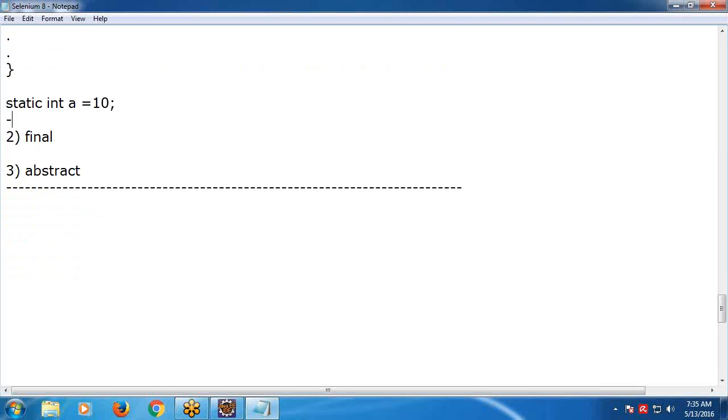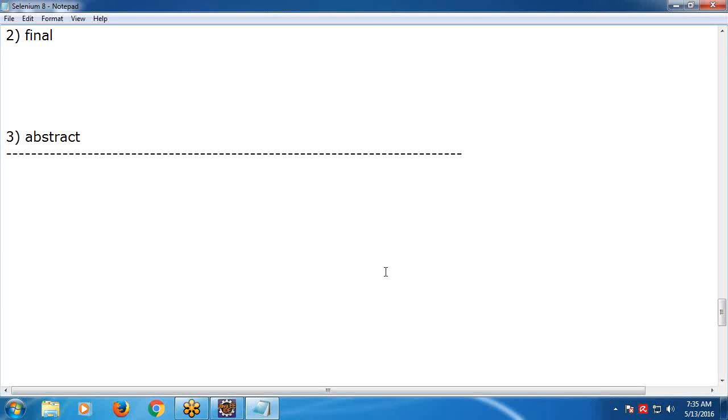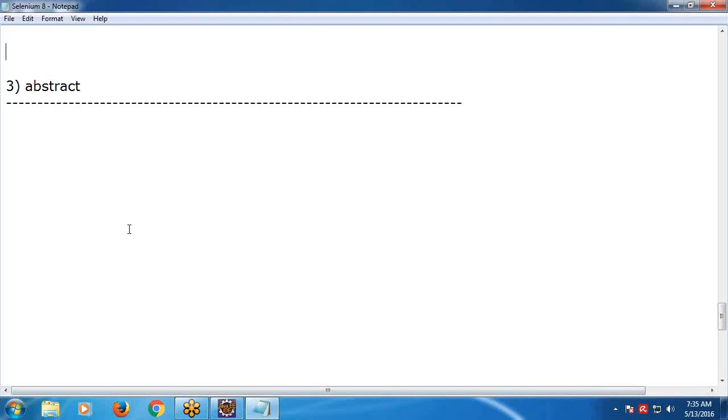Next, final modifier. What is the final modifier? Yesterday we used the final modifier. Final modifier is used for finalizing the implementation of classes, methods, and variables. Once final, the value can't be changed.